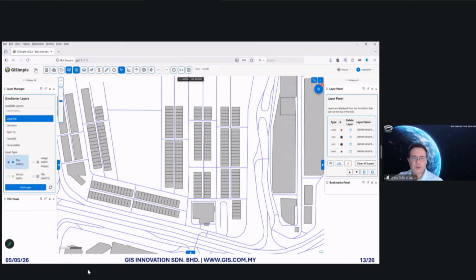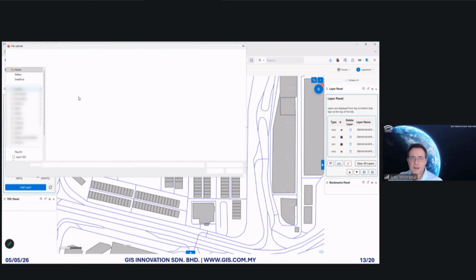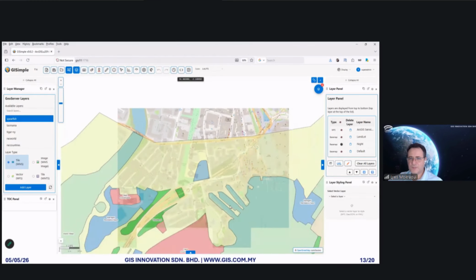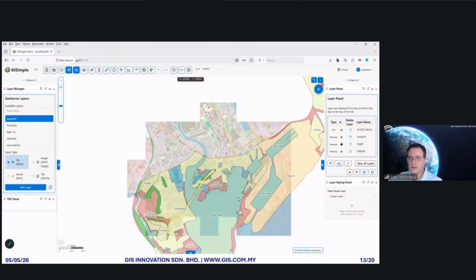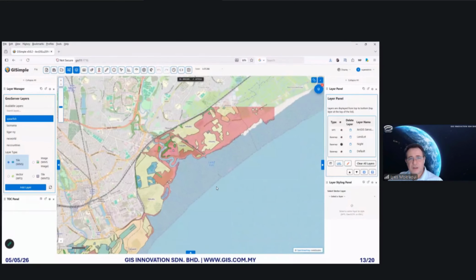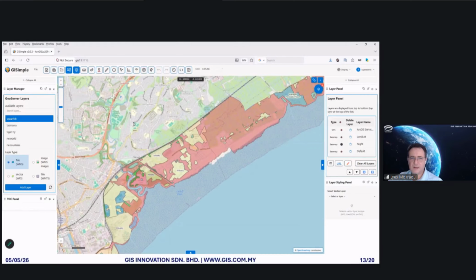I have some other projects. Some of them I've changed the layers, so they may not be valid, but just to show you, if I open project here, what do I have? This is from ArcGIS, some ArcGIS feature services. So if you have an ArcGIS server, yes, you can load the layers and then you can style them. We styled this. Okay, this is one project.